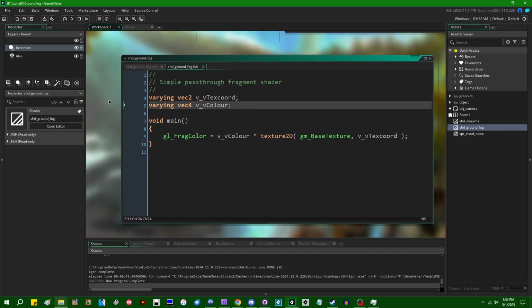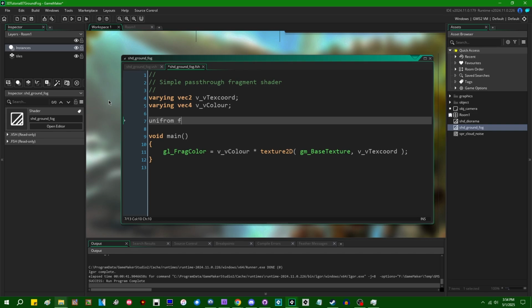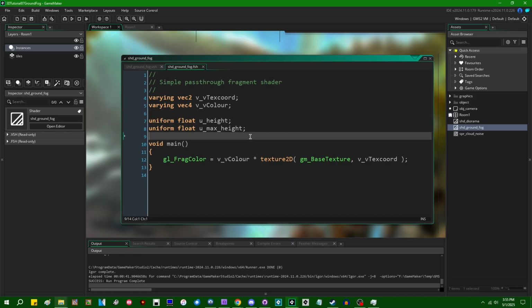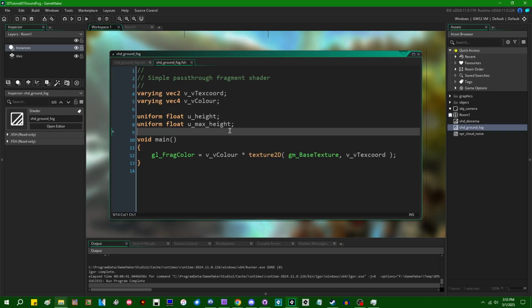Let's send in a few uniform floats. Let's say U height, uniform float U max height. So we can set some uniform values to the shader every time we go to draw one of the layers of the ground fog.